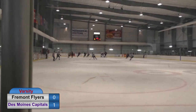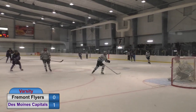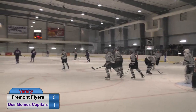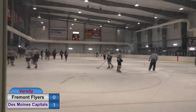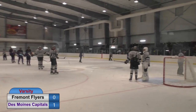Capitals pick it up now all the way down in their own end of the rink. And here they come back again. Christ and Stiles. Christ brings it all the way in. Backhanded shot. Shot, save, and Webb with the shot on net. McKinney with the save. And Tanner Christ with a nice pass out to Webb. But the goaltender stands strong and keeps this a 1-0 hockey game. 4:20 left in the first period.